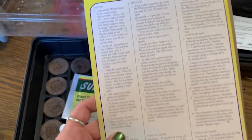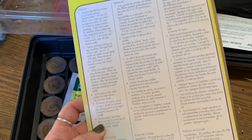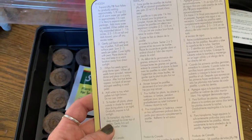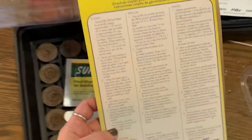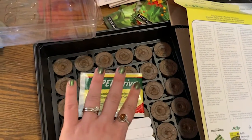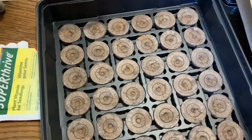All right, so I'm going to follow all these directions off camera because this looks a little involved, and I'm holding it so you guys can get the best angle. So I'm going to get this set up, and we'll get planting. So see you.